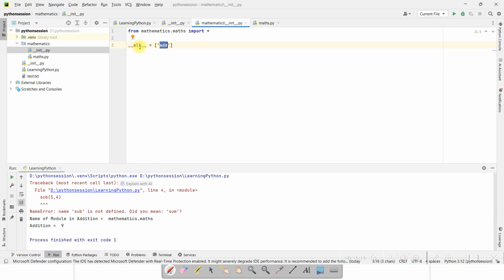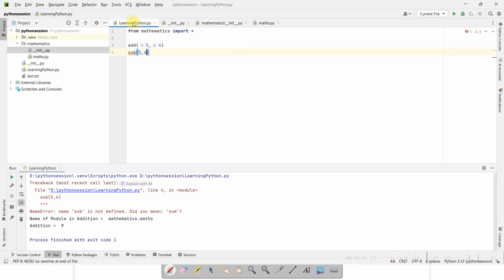So whatever function name I specify inside this list, only that function can be called inside the main file or any other Python file. And that is why we are not able to call the subtract function here.